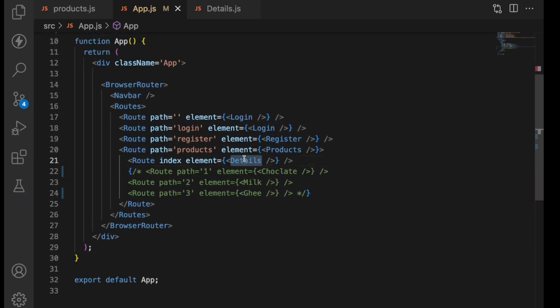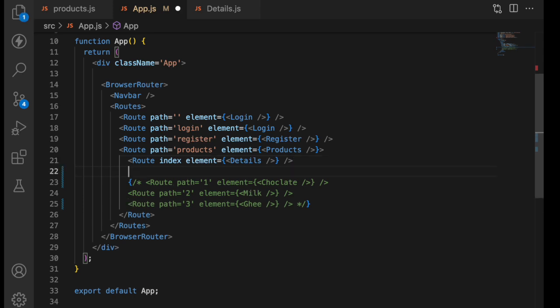Now what I want to do is I want to show the product ID when the user goes into the details page. So for that sake, what I can do is I can use something like a route again, not the index route. I'm using another route, which is a dynamic route. So let me go into path. I want to have a dynamic value inside this path, either 1, 2 or 3. In that case, I'll use something like colon and ID. I'm not giving a static path. I'm giving a path prefixed by colon. Whenever a path is prefixed by colon, it is treated as a dynamic value.